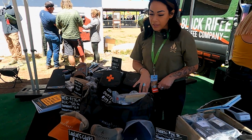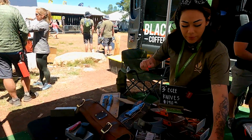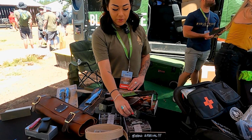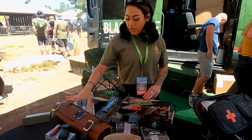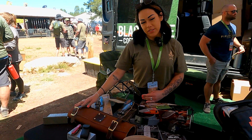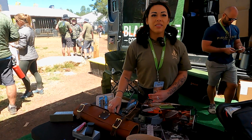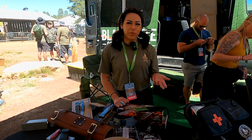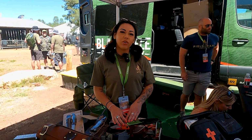Cool. I see you make some belts and stuff as well. So we partner with Ridge Belts. Sorry, the wind. That's all right. We sell these in our store, so we don't sell these online. But we also have our tool roll bag, and these are handmade. We have a leathersmith who makes those. His name's Kenny. It's nice to see something that's handmade quality leather rather than some Chinesium. Exactly. And that's what we try to do. We try to sell everything that's made in the USA, support local.